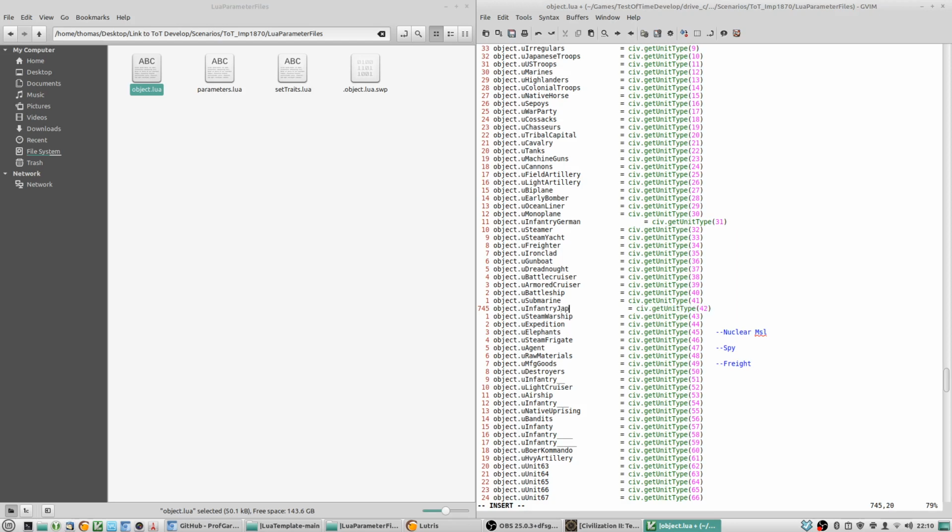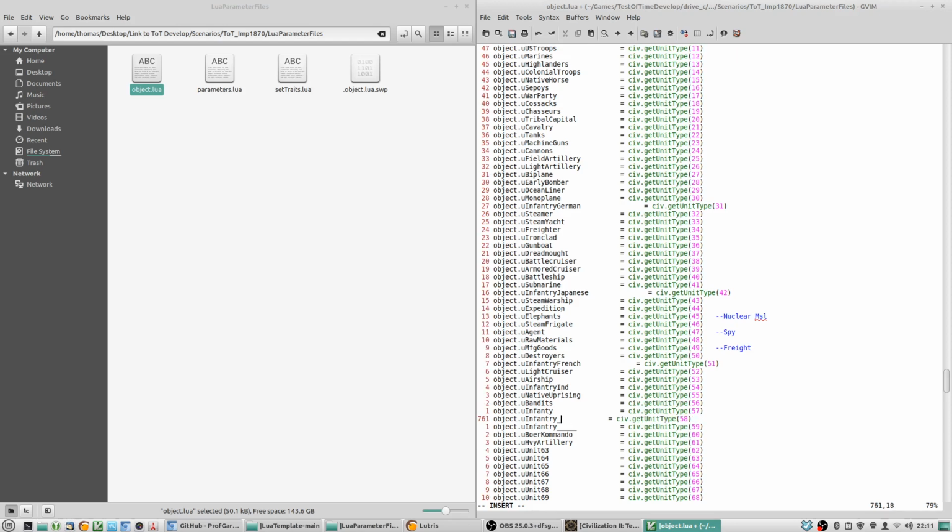So this will be Japanese. 51 is French. 54 is independent. 58 is British.